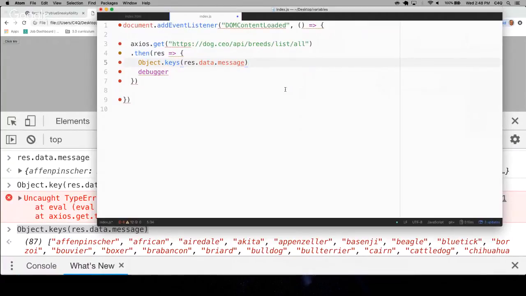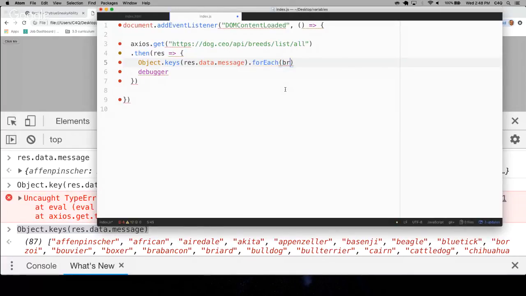Okay, so I know that this is going to give me an array of all of these doggy breeds. Do we like the word doggy? All right, I'll just keep saying it. Doggy. Okay, so I can map over this because this is an array. That's what Object.keys returns. So I could do map or I'll do forEach, I guess I'll do forEach for now. Map will come more in React world, you'll be mostly mapping, because you don't have to create an element, you're mapping through and passing in. You'll see. It's going to be awesome.